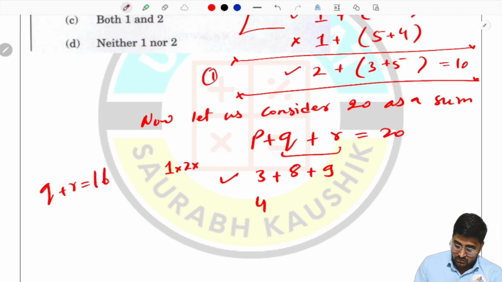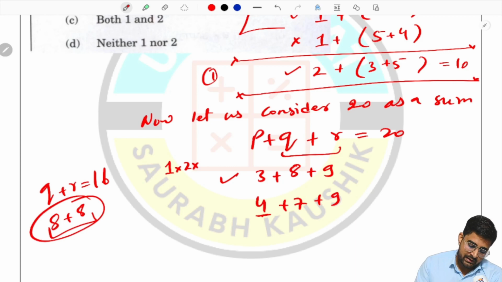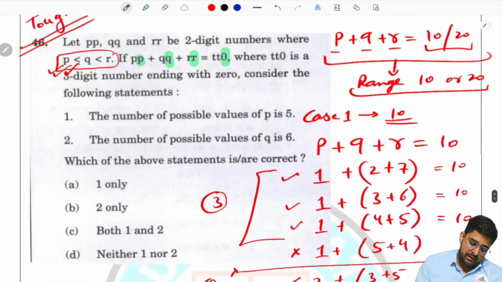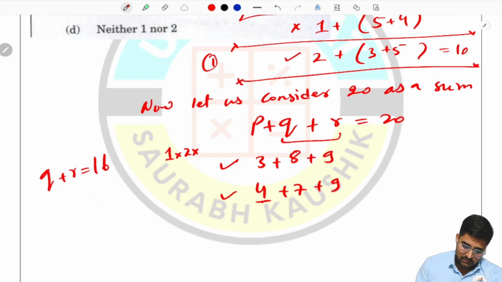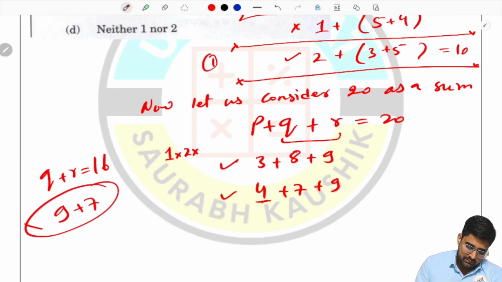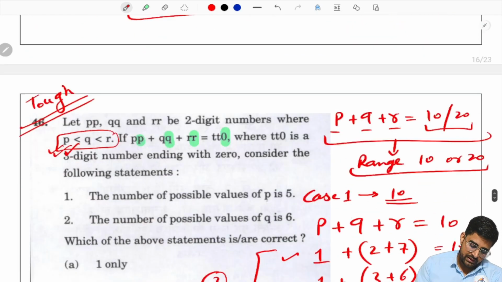Very well, sir. So again, if you put 5 here because 4 is there, 11 comes, no. Now you put 6, 10 comes, no. If you put 7, then you get 9 here, which is a good sign. Okay, sir. If you put 8 here, then 8 plus 8, again it's equal. We do not need equal because we have to follow this pattern. So this is not possible. So only one case is possible here, because if you take again, then it comes 9 and 7. This is cancelled out because we have to follow this pattern.